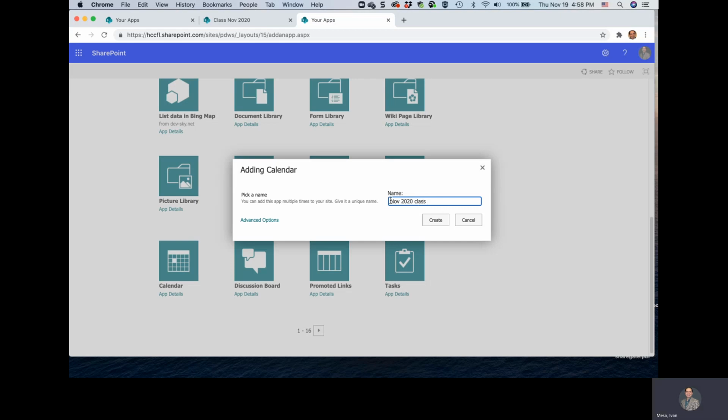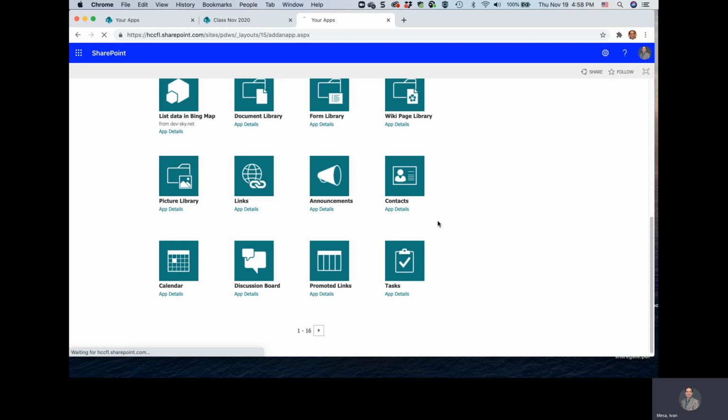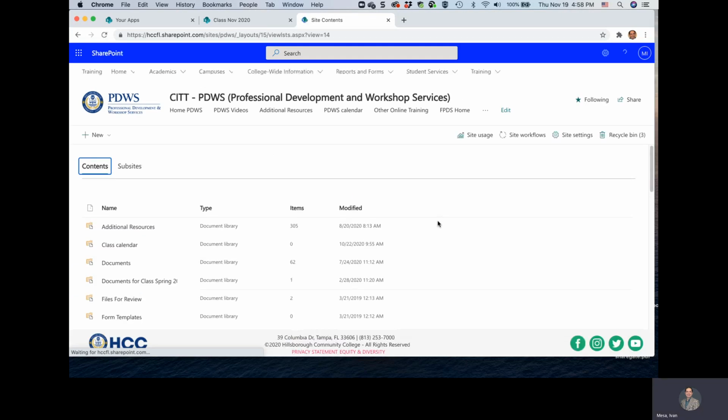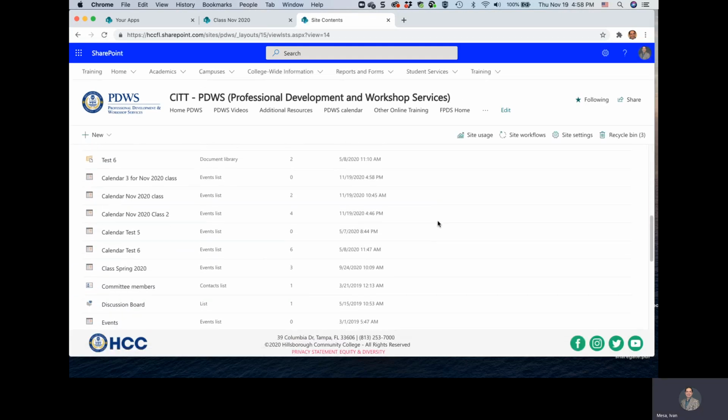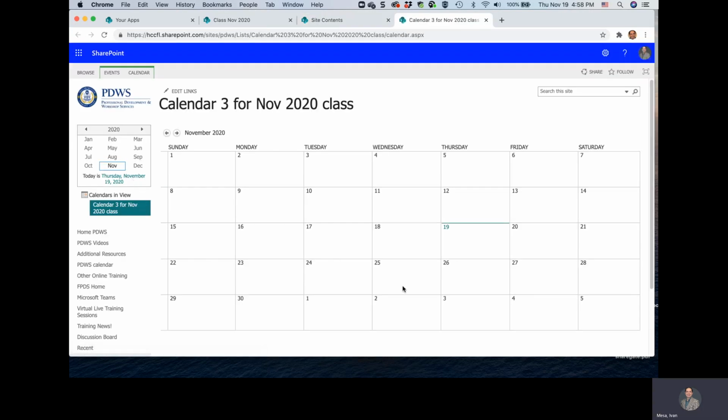Actually, calendar 3 for November 2020 class. Create. Once I create that, then I'm gonna look for that calendar. Here it is, calendar 3 for November 2020 class. Open it and start creating the events.